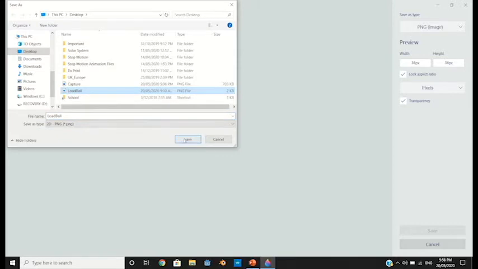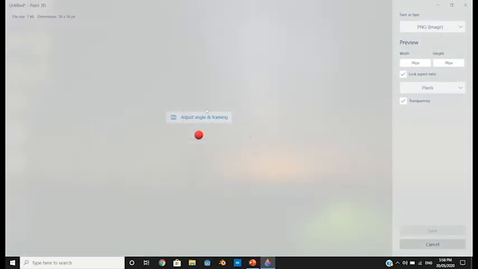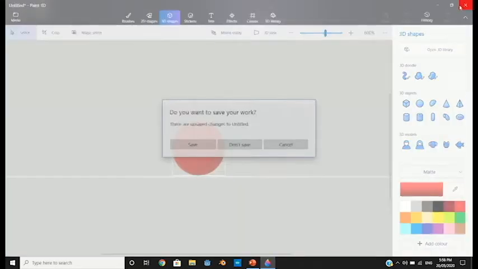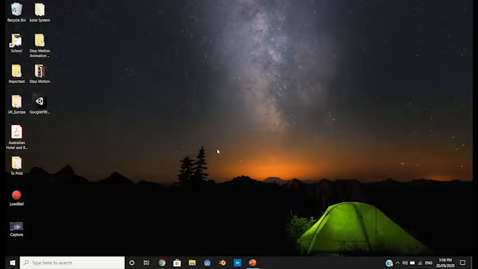Alright, and that's just literally the load ball that we'll have on our pointer. Now you don't have to have this, but with the scripting that I have, you do need to have it. But if you had other ways of scripting, you wouldn't actually have to have this. So I'm not going to save that. So now I have that load ball ready to go.